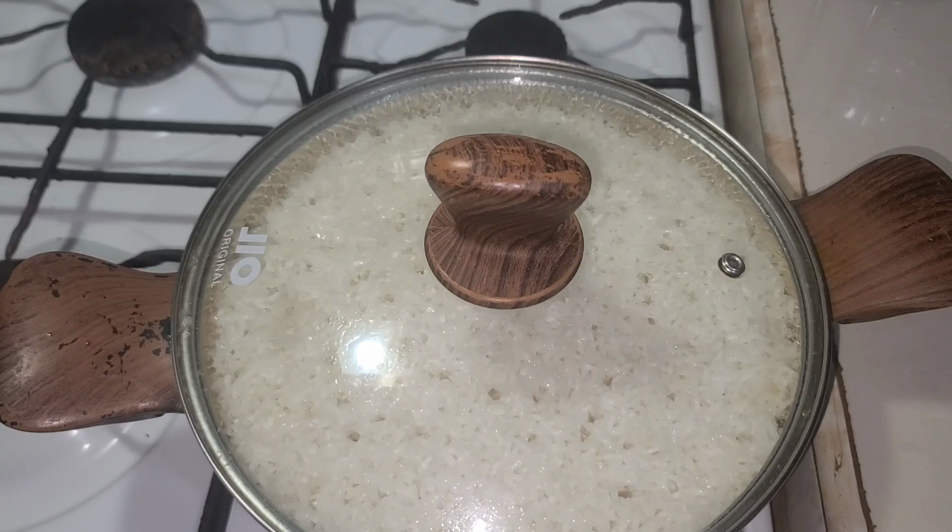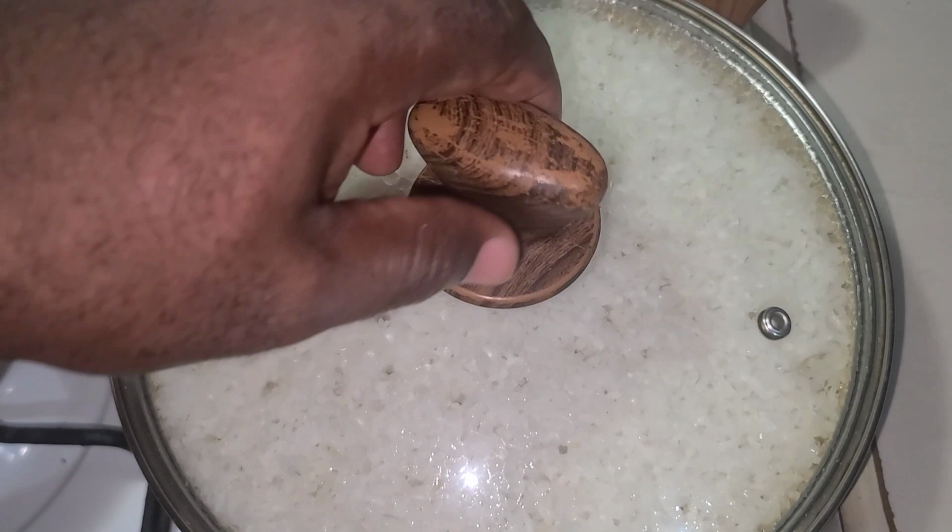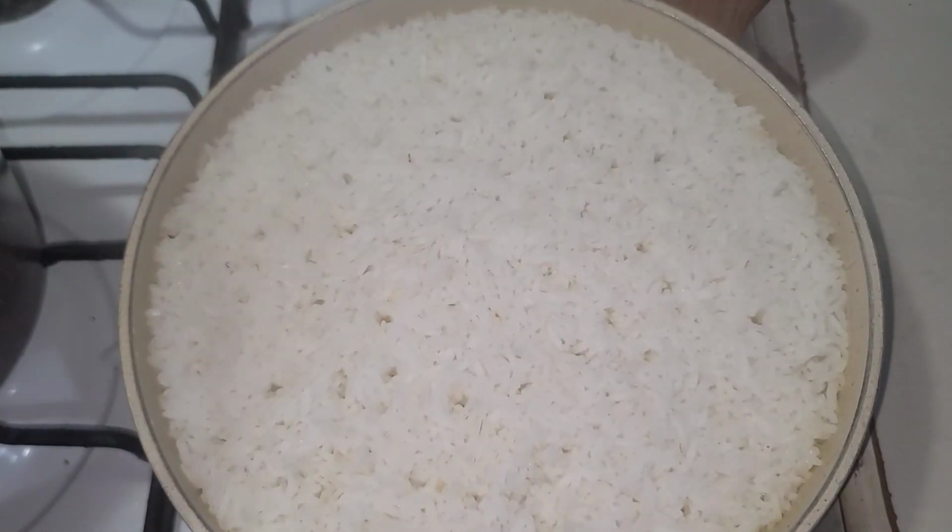So that's just how it is, and like I said before, now if you look at my rice, I do not stir it again. I just allow it to continue to steam until it's properly cooked. So let's keep on tuning and I will show you the finished result when everything is complete.